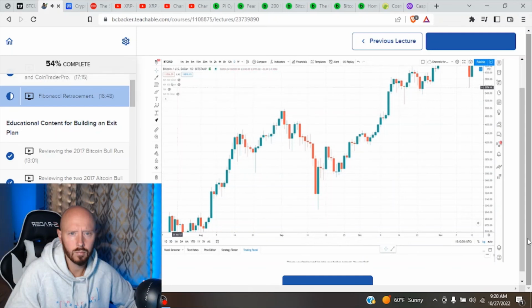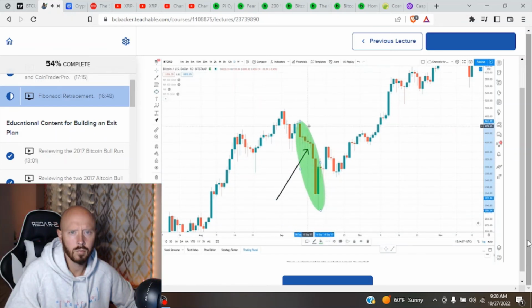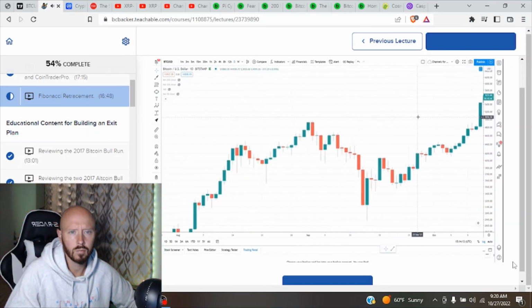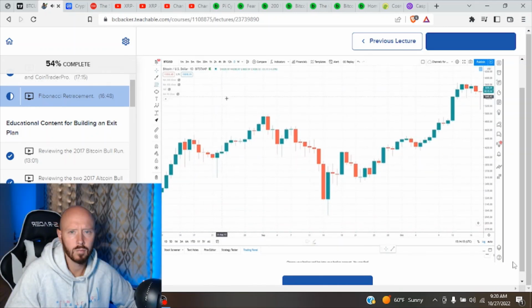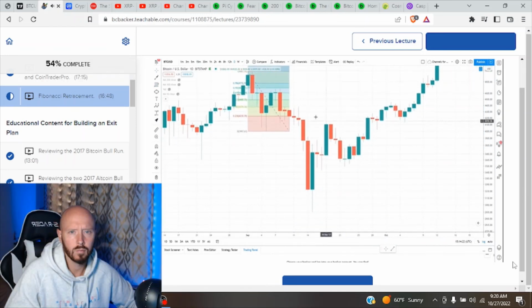But is there any way that you could have avoided this whole leg right here? So let me kind of highlight it with an ellipse and say, is there any way you could have avoided this one right here, or at least missed a bulk of the move and bought into the extreme fear way down here? What you could have done is just put a Fibonacci retracement on top of it, right here from the very top in the initial crash. You can see the initial crash occurred right here. Where did the price retrace to? Retrace to the 0.702 and then continue the leg down.